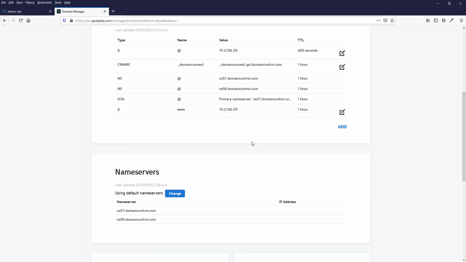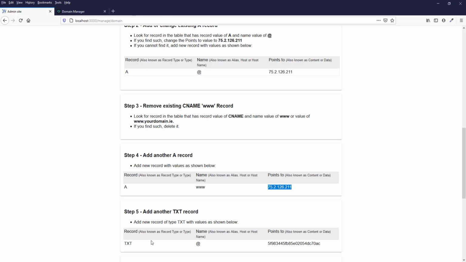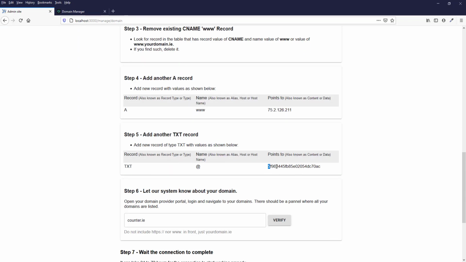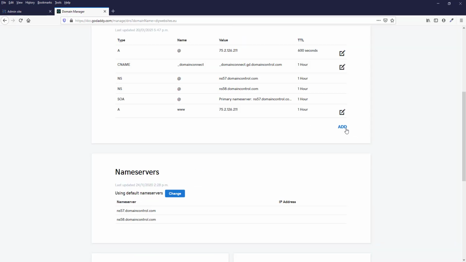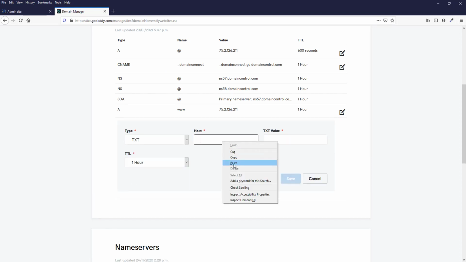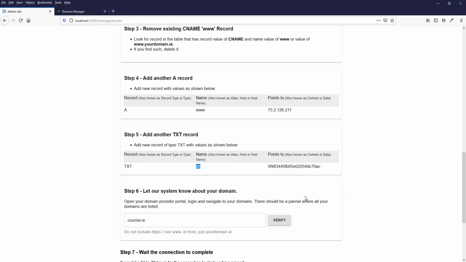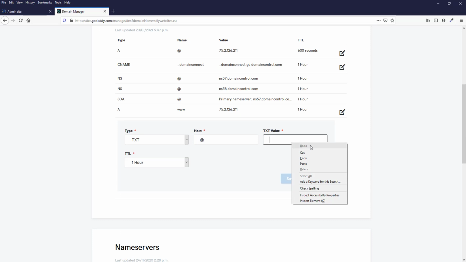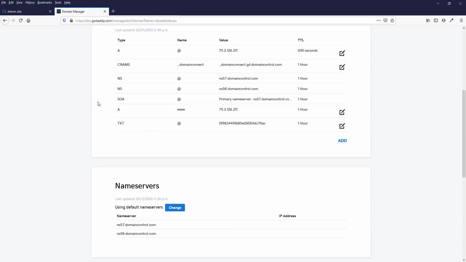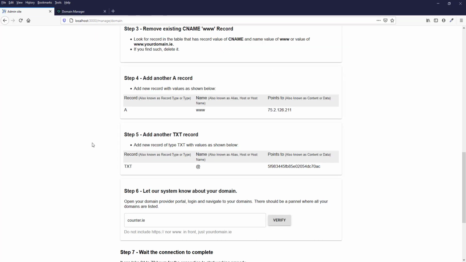There you go. The third record that I have to add is brand new, and it doesn't exist here. It's of type TXT, and it has that value over there. But I'll just copy the @ first, go there, and add a new record of type TXT. This is the host, paste. And then this is the value over here. Copy, paste. I'm done with the setup here, and I'll just go back to the guide.